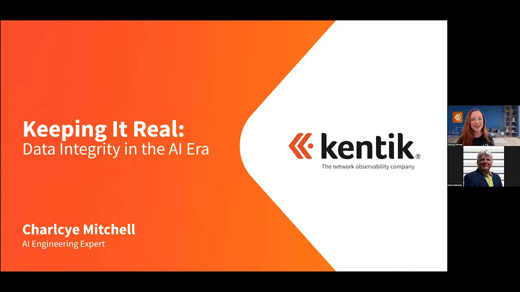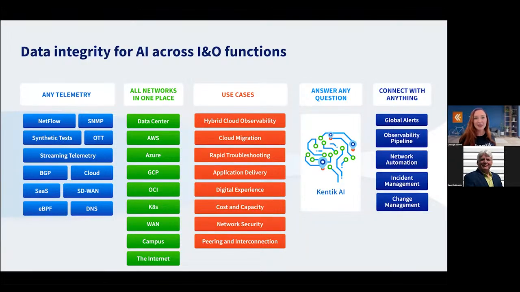Hey, guys, I'm excited to be here with you today at Kentik, which, as David mentioned, is a network observability company. We collect so much amazing, rich data, all of these different types of telemetry for any network, and we can also integrate with any tool. Anytime you have such a vast pool of data, it's a great opportunity to use generative AI to make sense of all of that data and drive really cool, valuable insights, which is what we have done with our Kentik AI. And I'm going to talk to you today about how you can do this with all of the data inside of your organization as well.